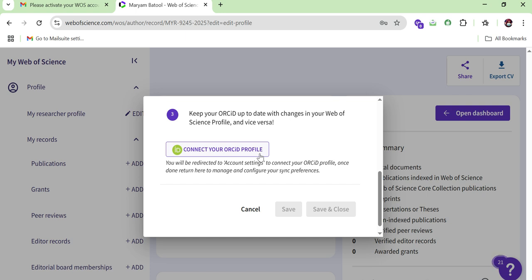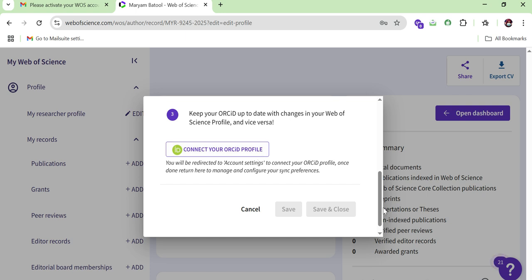If you have an account on ORCID, you can add the link to that ORCID ID to your Web of Science and connect them. If you don't have an account on ORCID, then you need to register on ORCID for the first time, and then connect your ORCID with your Web of Science profile. We will discuss in our coming videos how to create your ORCID profile.